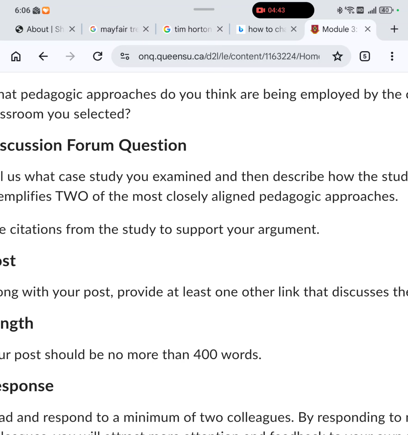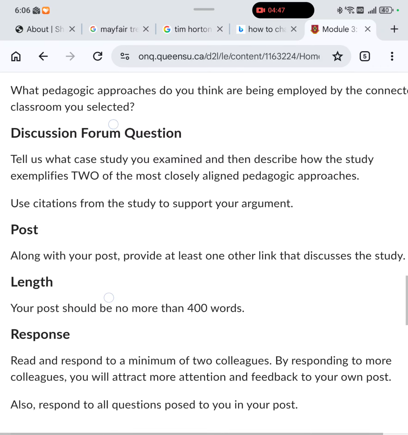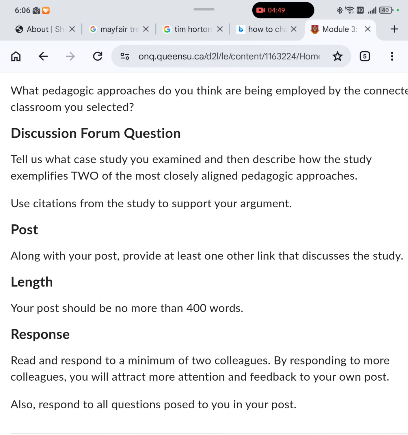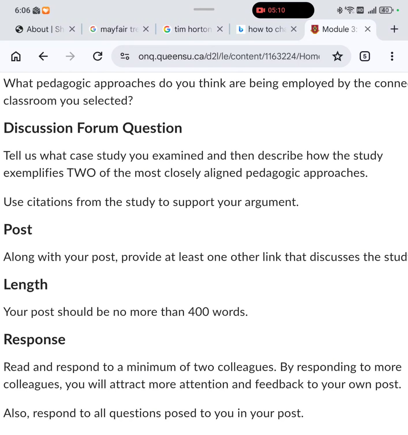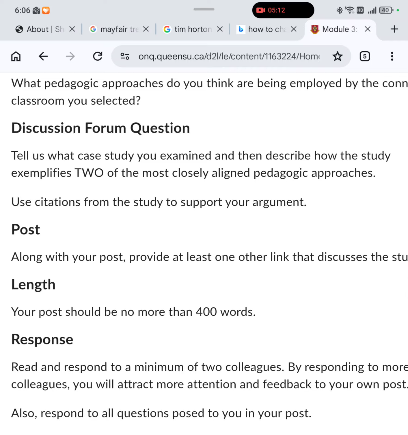It makes it easier for your classmates to read, and again, it makes it a lot easier to do those comparisons, because I think it's really important for you to look at what your classmates are getting out of these. Because some of these case studies, you could align them with several different types of approaches, and so it's important to think about what approach this might actually be most closely related to. I think that's important to really get the most out of these approaches and be able to apply them in your own work.